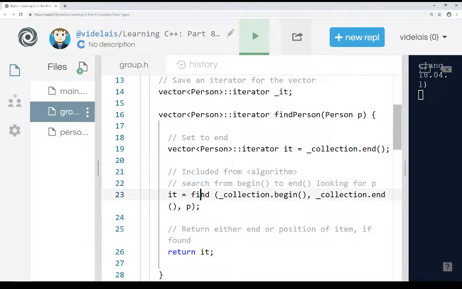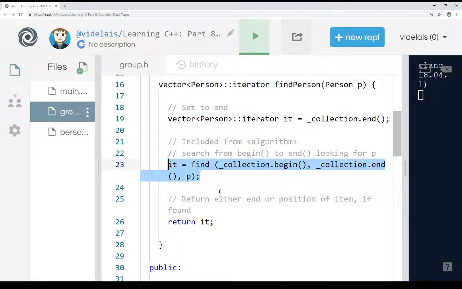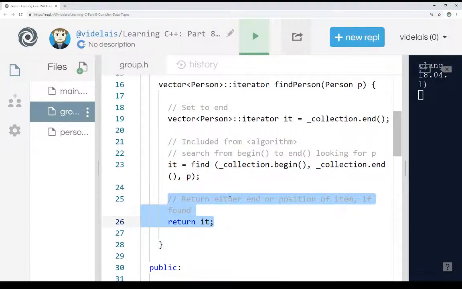So using this special function find, an algorithm, and using this functionality provided by vectors, we're saying, hey, can you find this? If you can, then return it. If you can't, just return the end. So notice right here it says, return either the end or the position of item if it found it.